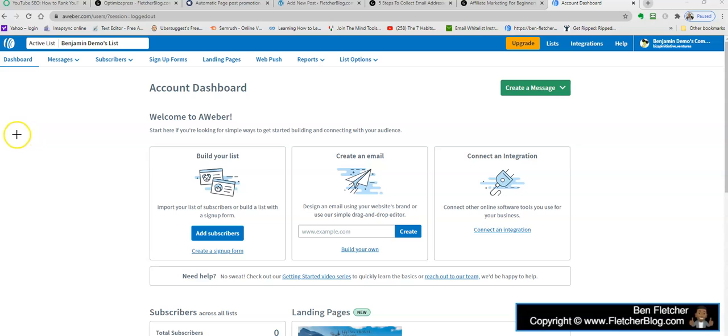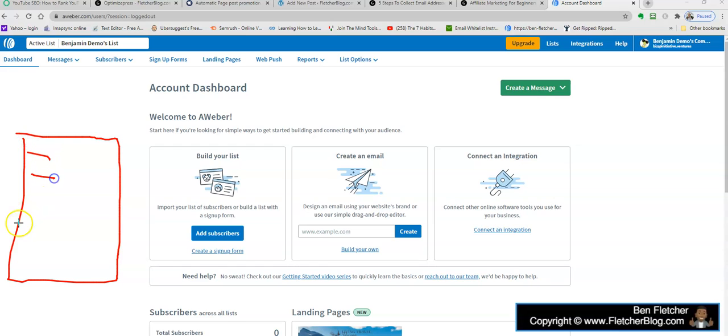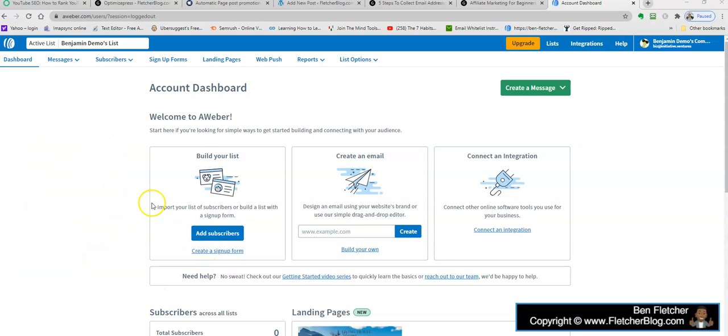The idea here is to put an opt-in form on your website. So if we assume this is your website here, this is your content here, this is your sidebar over here, and in the sidebar you're going to have a form that looks something like that, where people put their email address in so that you can follow up with them, so that you can send them whatever it is that they're signing up for. This is known as a capture form or a sign-up form, and I'm just going to show you how to do that today inside Aweber.